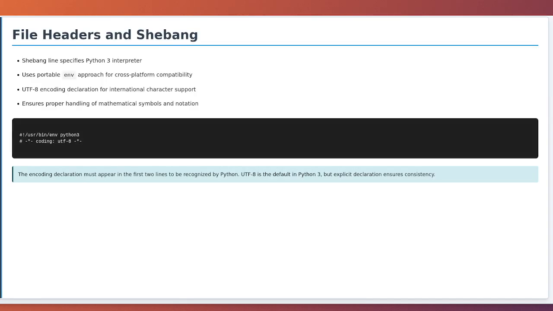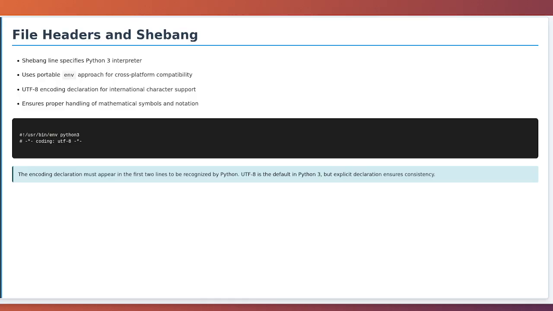Python shebang and encoding. The first 3 lines of our Python program are standard header declarations that help the operating system and the Python interpreter understand how to execute this file. These lines might seem trivial, but they serve important purposes for cross-platform compatibility and proper text handling. The shebang line, which starts with the #! sequence, tells Unix-like operating systems which interpreter should be used to execute this script.